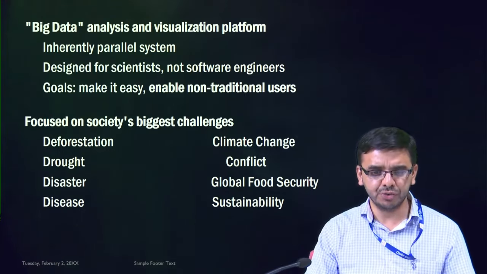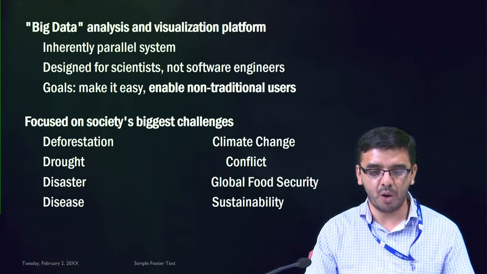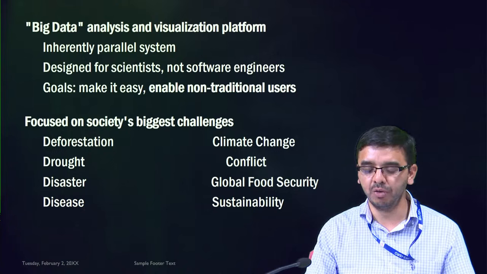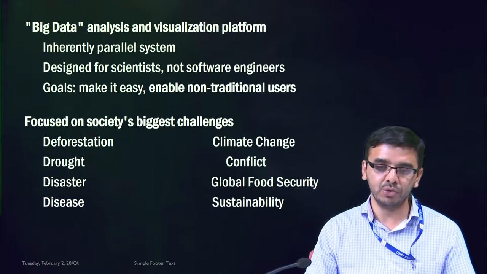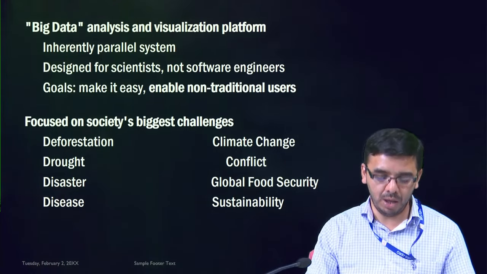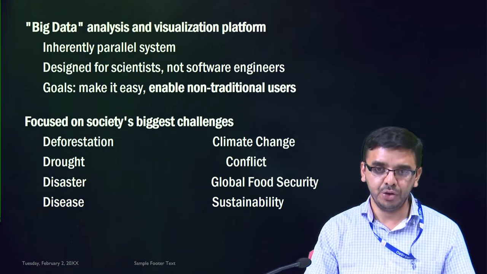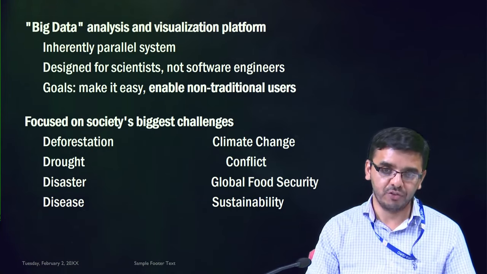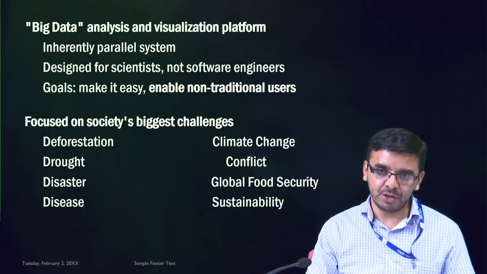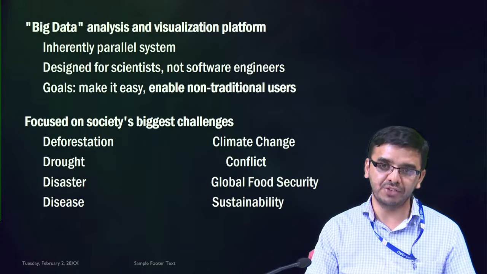This is focused on solving the biggest challenges our society is facing today, like deforestation, drought, various disasters, diseases, climate change, conflict, global food security, and sustainability. So actually you are limited just by your imagination. Everything is available. All almost 40 plus years of data is available at your disposal. You just need to know what you are looking for, and there are different tools to analyze the data, but you must know what information you want to extract from the data.